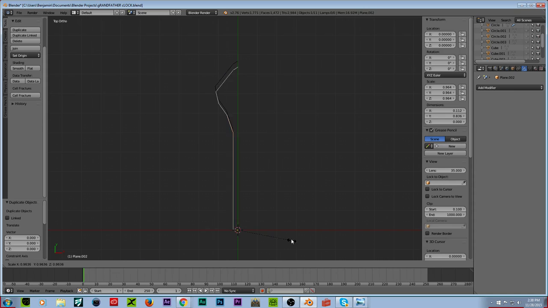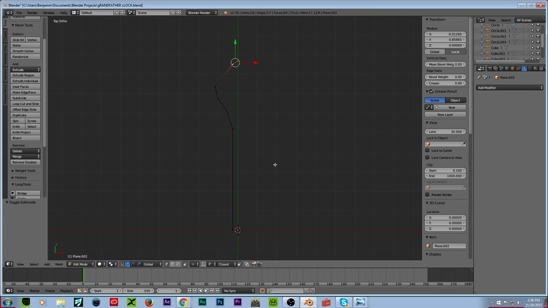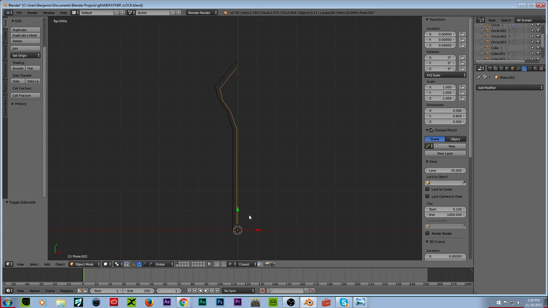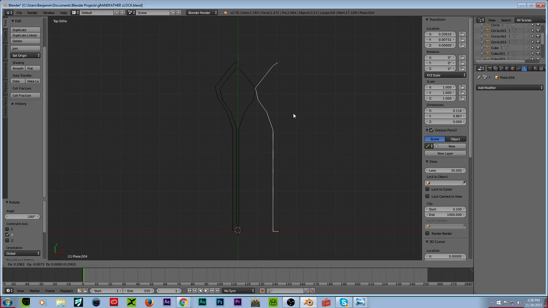And then just mirror it. What are you making now? One of the hands. All right, so something like this. Delete these vertices, and then XY 180, something like that.